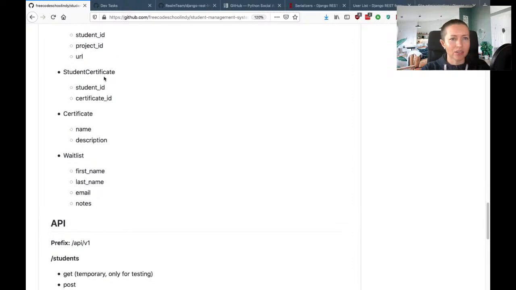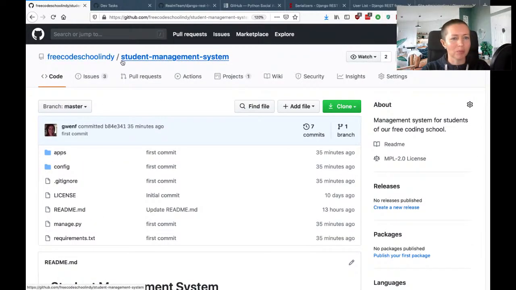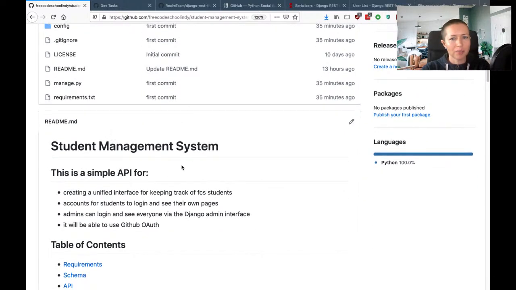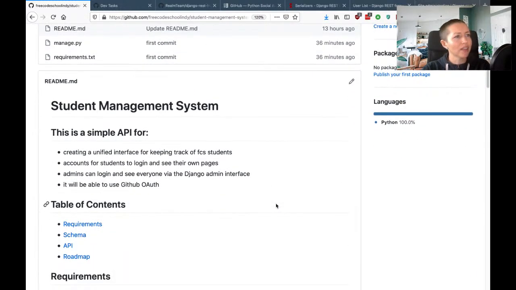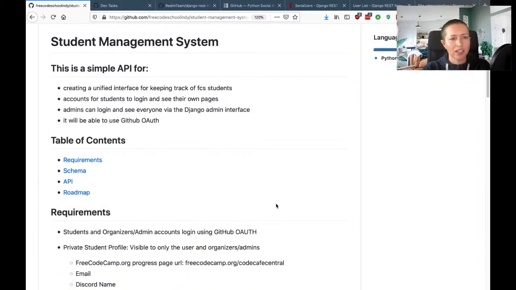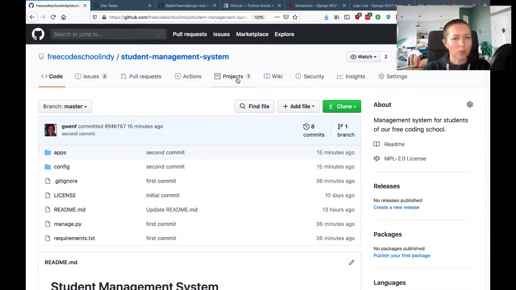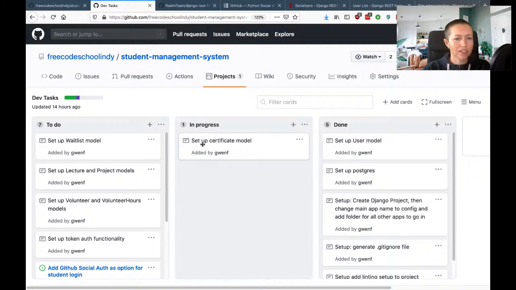You can look at this repo here that I've been working off of today, Student Management System, it's linked in the description below. Hi, Somesh. Yeah, everything is linked in the description below, and I've already pushed code twice today, so you can see everything I've been working on here. Let me refresh, actually. So I think, yeah, I just pushed 36 and 15 minutes ago, so you can see all the updated code. If you have any questions as I'm going along, just ask me. And you can also see, if you go into the projects board here, these dev tasks that I'm working on and pulling into the done column as I finish them.